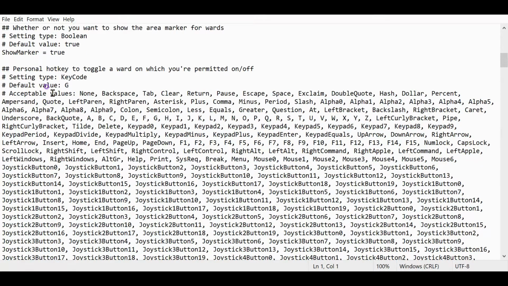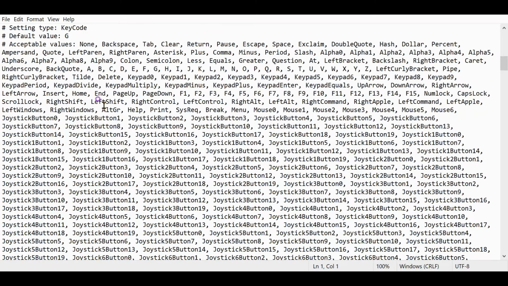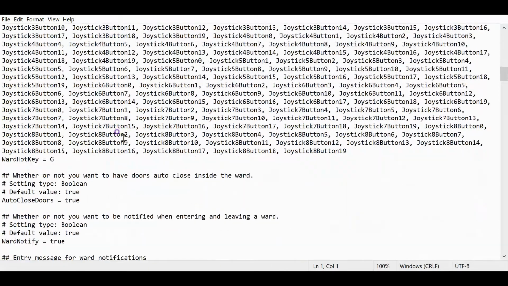And then you can do a hotkey. Default is G to toggle the ward on and off. I've never used it, to be honest. I just walk over to them and activate or deactivate them. But you can make a hotkey for them. And then there's a ton of choices for your hotkeys.